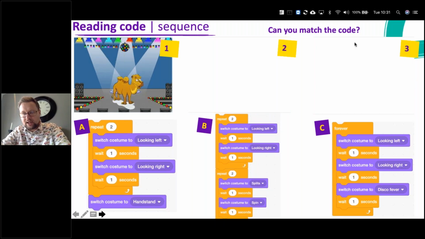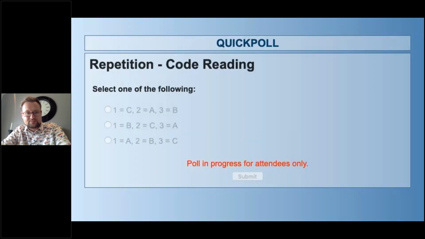Let's do the poll this morning for this one. So here we go. Repetition, code reading, matching. Launch the poll now. I can see all the votes flying in.